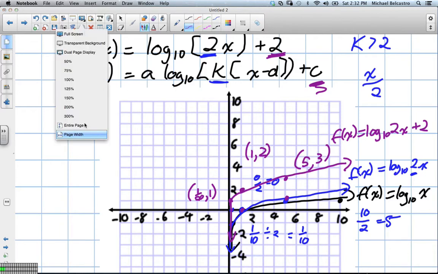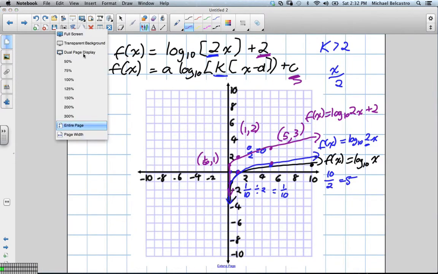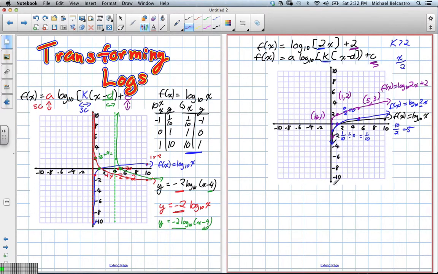So obviously we could do all four together, and it would be the same idea. You just actually have to put all four together, which gets quite messy, but they're the same types of transformation we've done before in transforming quadratics, cubics, any of the other functions, even exponentials. The only difference is, specifically exponentials would be a great one to look at, but it's just a new function, so we're working with logs. That's the only real difference.